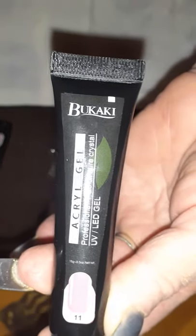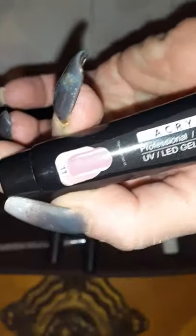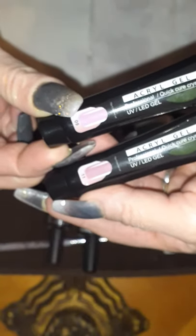So this is the kind of polygel, Bukaki or something like that. And I'm sorry, it's not focusing. There it goes. It's Acrygel and this is the color, number 11. This is the other one that I got, number 9. There you can see them a little bit better, a little bit further away. This one's more of a nudie pink. So let's try it out.